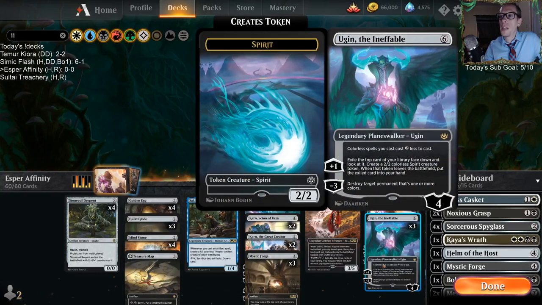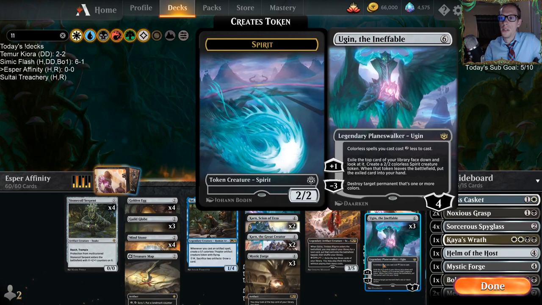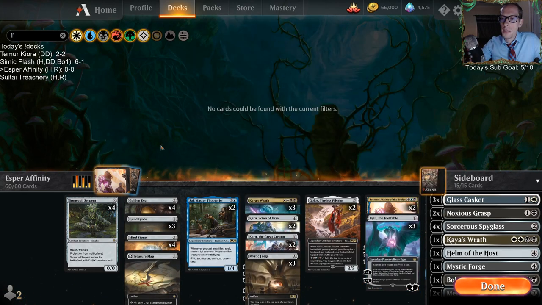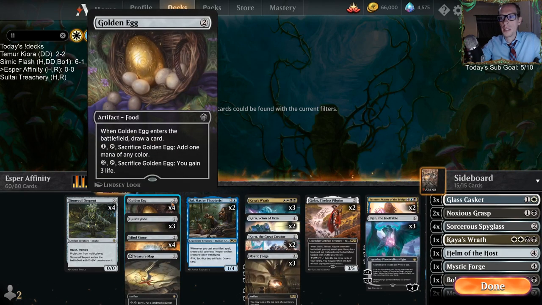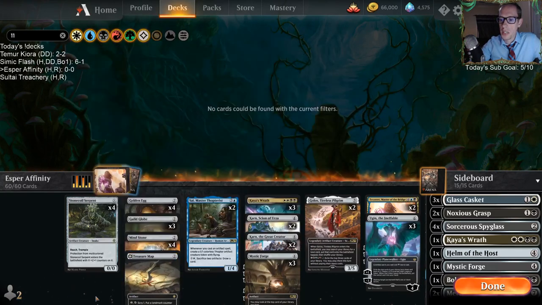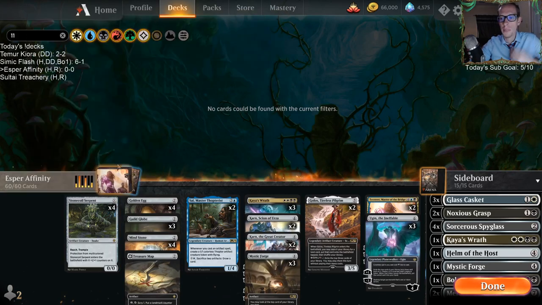If you get Ugin in play to go along with it, though, your colorless spells cost two less to cast. So you can cast a colorless spell, but it costs two less. So we have all of these cards that cost two or less that would then be free. You know, Golden Egg, when you have Ugin in play, is free. Same with Gilded Lotus, Mindstone, Treasure Map, and even Stone Coil Serpent. You can play it on two for free.